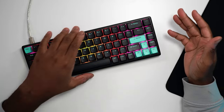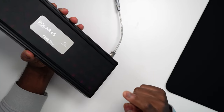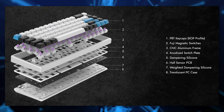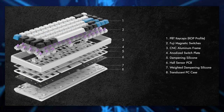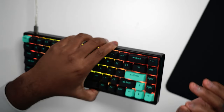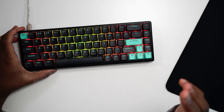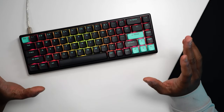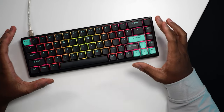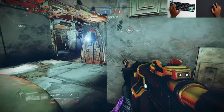Where on the Polar 65, you have aluminum on the sides and then a polycarbonate bottom, which also helps out a lot with the acoustics and gives you the nicer premium look and feel for the keyboard. And quite honestly, I think that combo of aluminum and polycarbonate on the back gives you a really good sound profile, as we have seen previously on the Odin Aurora 65. Back then, I thought that was a fantastic idea to get a fantastic look and sound. And here we see it in a Hall Effect keyboard, which again, for $150 or $125, is a fantastic deal.